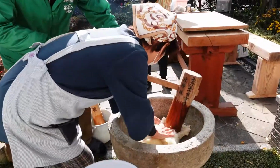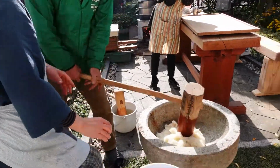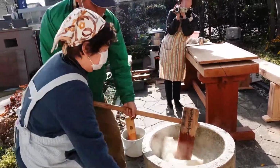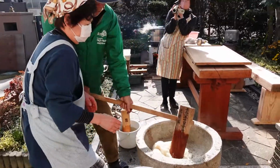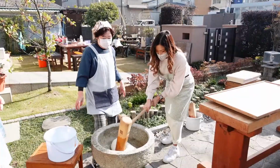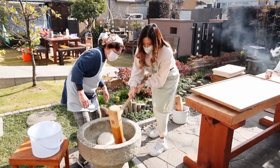So these are the host family hosting it at their place. Thank you. They're going to show us how to make the mochi. Wow! Whoa! Teamwork. I can't even take it back up. Oh my gosh, the lighter one too.